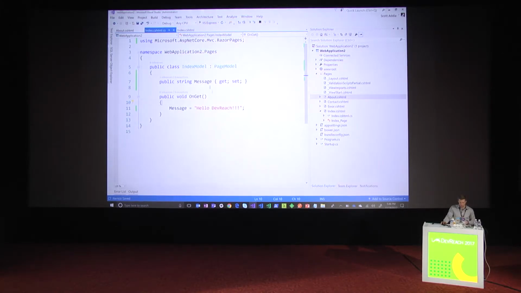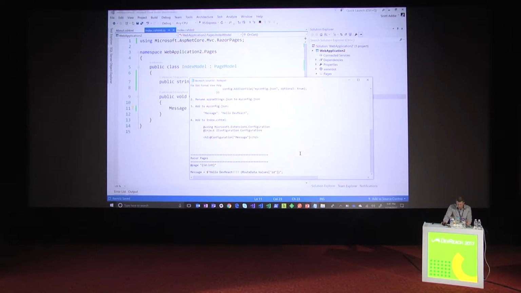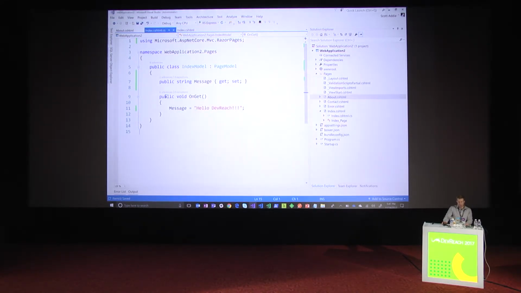Let's go back into our OnGet method and let's modify what's going on here. Just to show you that, indeed this really is built on top of MVC and you have access to those same MVC features that you've used probably for years. Again, I'm going to lean on trusty Notepad here. And I'm going to modify my property setter here.